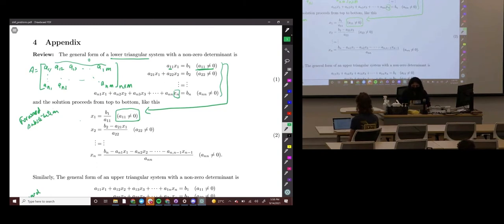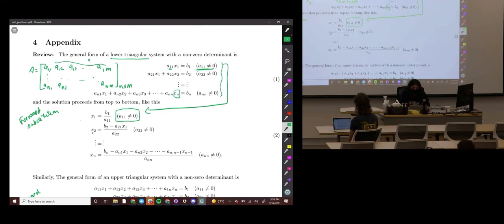So our assumption here makes sense to everyone, where we assume that A11 is never 0. It will also blow up at x1. It'll be infinite. Wouldn't make much sense. So we get x1 is b1 by a11, normally solving an equation.